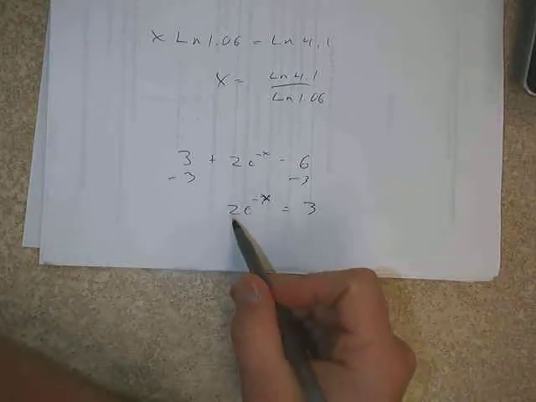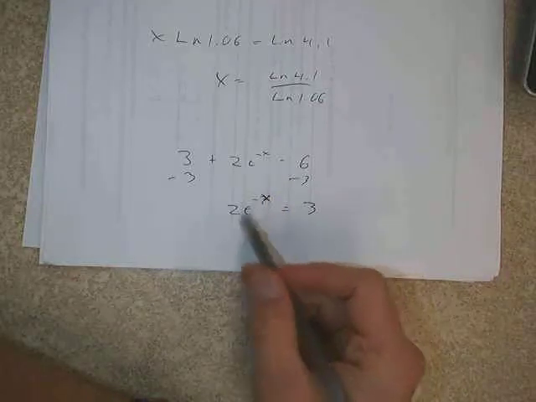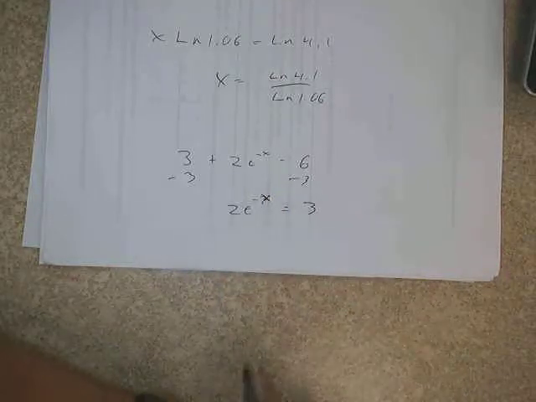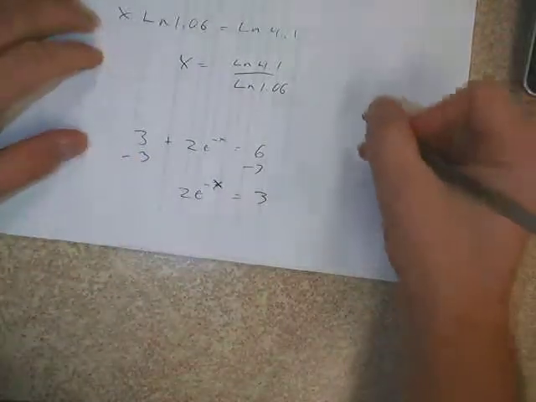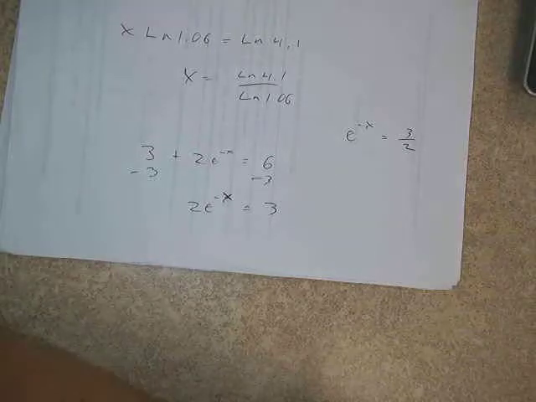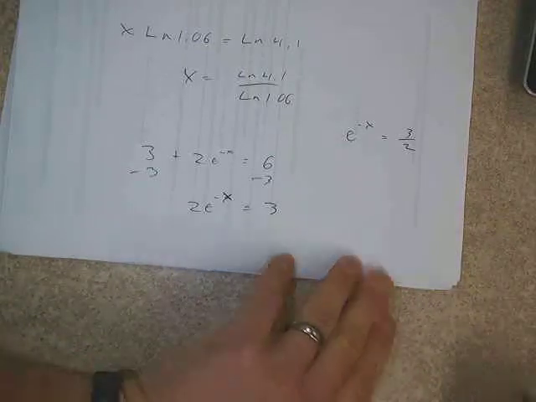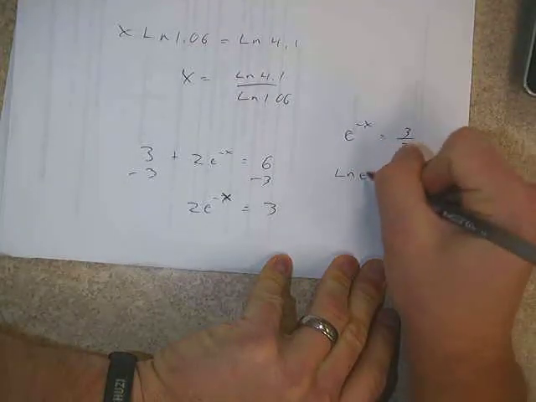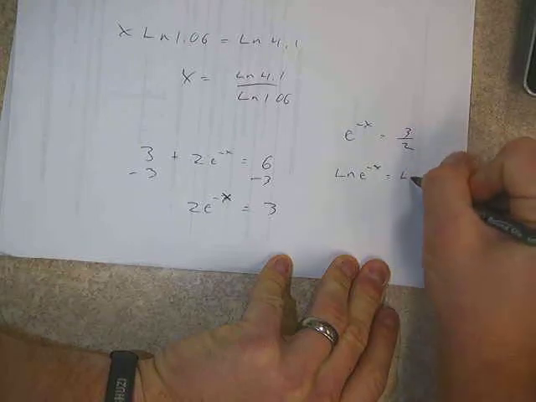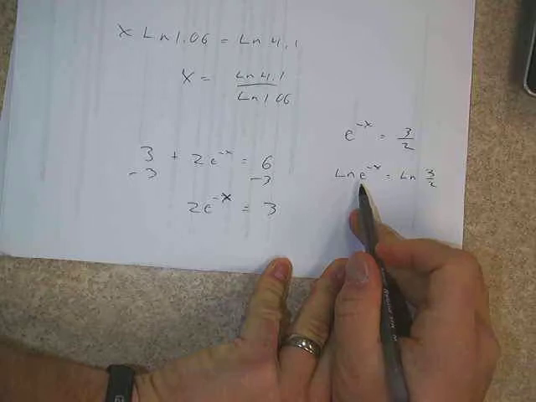So if we go minus 3, that would leave us with 2e to the negative x equals 3. And people generally mess this up by doing logarithm right now. Okay, but it's still not of the form b to the u because there's a 2 out in front. The b here is our e, the u is our negative x. So still not ready to be solved because of the 2. So therefore we need to divide by 2. I'm going to take it over here and I'd have e to the negative x equals 3/2. Okay. Now it's ready to be solved. So the first thing we need to do is get the b to the u part by itself.